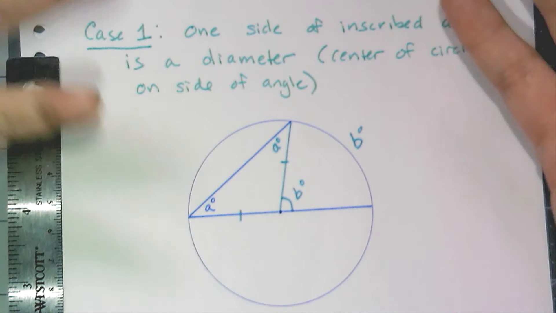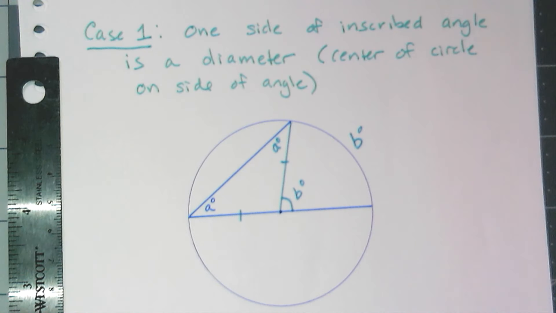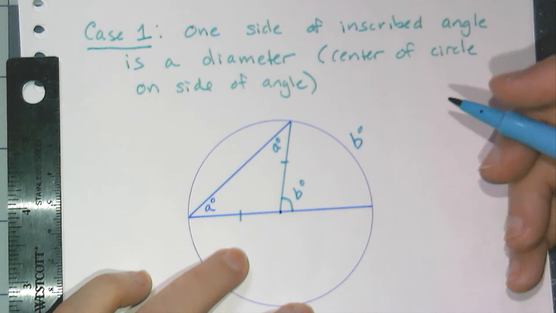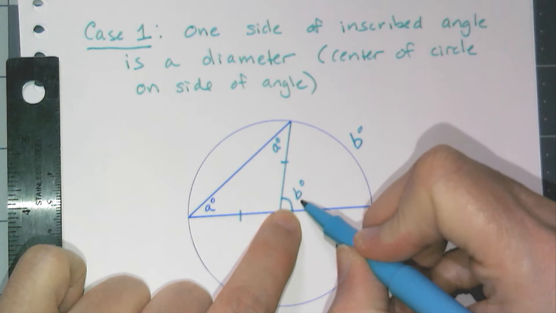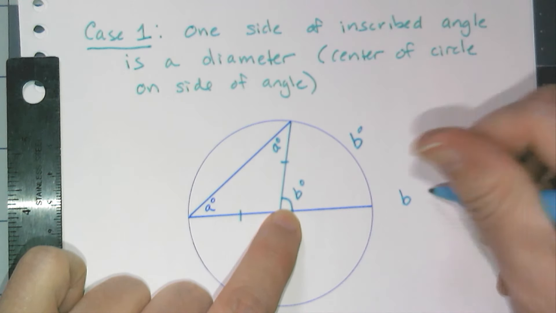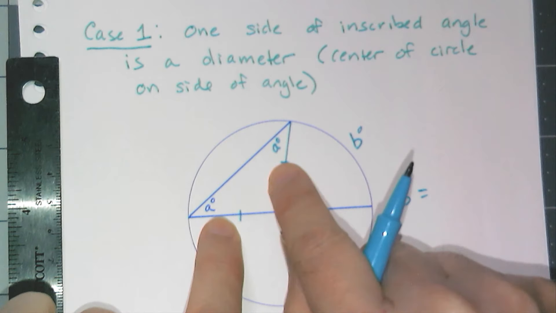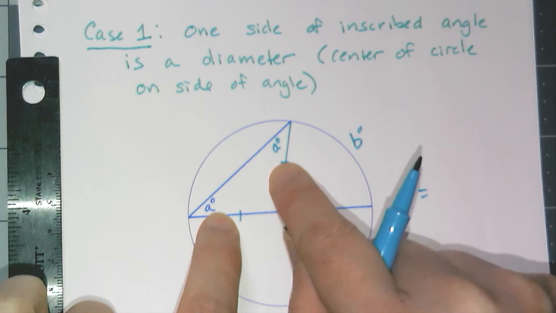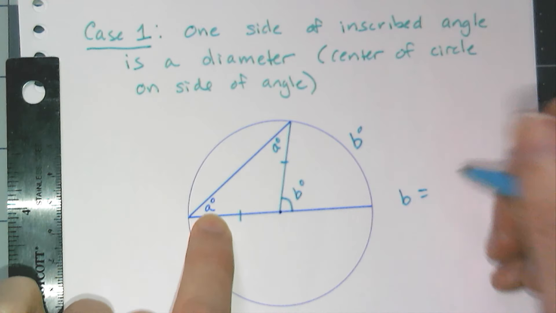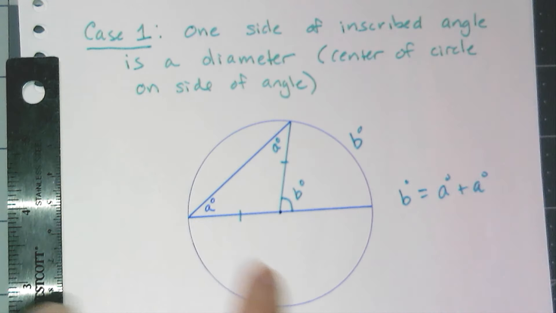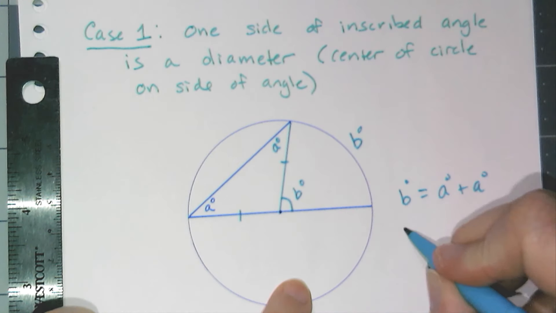And so then I have to think back to exterior angles of triangles, right? Those external angles that are outside, and I remember a conjecture that says that this measure here, B, has to equal the sum of the remote interior angles. So not that angle, but those two, right? So it's actually A plus A, the little degree symbols. So that means I have B is equaling to 2A, and therefore A is equal to one-half of B.